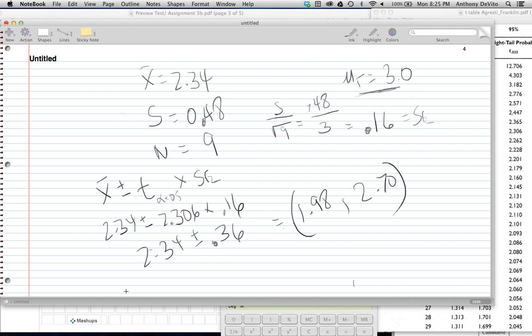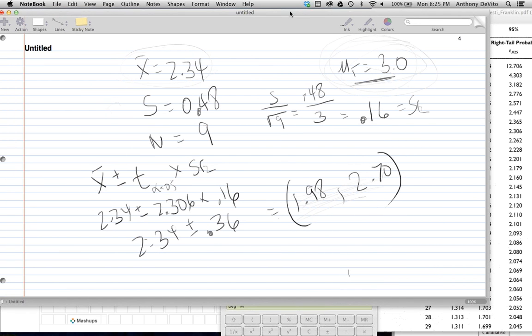Just for our purposes right now, I'm going to notice that my 95% confidence interval for the true mean for this area that I'm sampling excludes the 3.0. So I'm thinking in the back of my head that if I do a hypothesis test on this, I might be able to reject my hypothesis that this value is the same as what we're exposed to in this area, on the average. So let's do that part of the problem now.